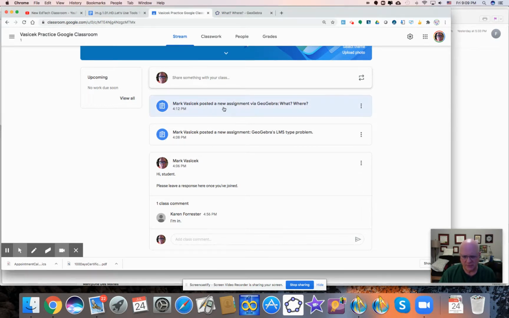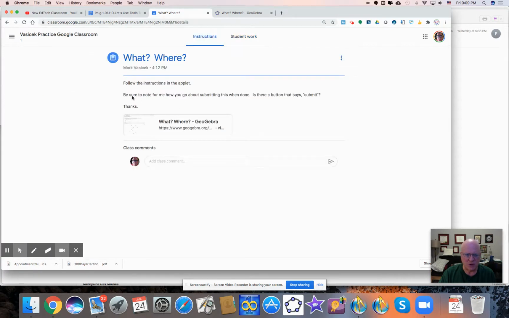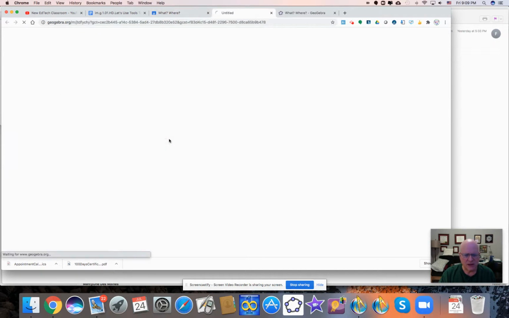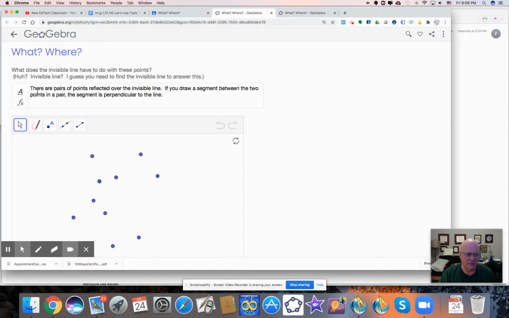The first way, which is this one, the instructions were: note when it's done and hit submit. And so this is what it looks like. She would go into this document. And when I see the work, I see each student's work like this, and I can open up the assignment that they did, and it'll say, here's her response.